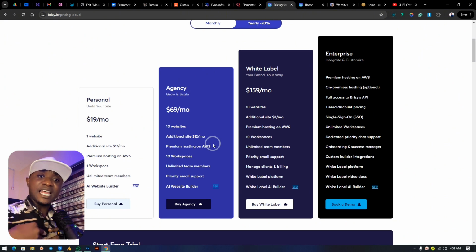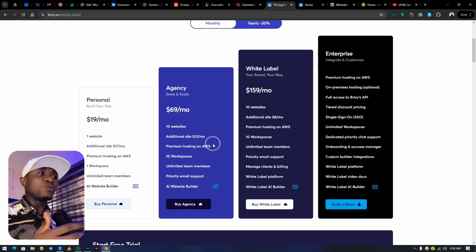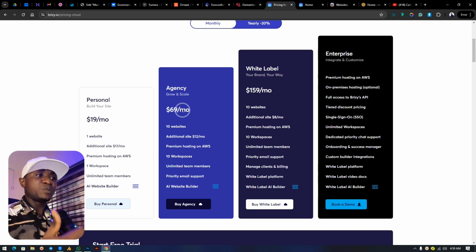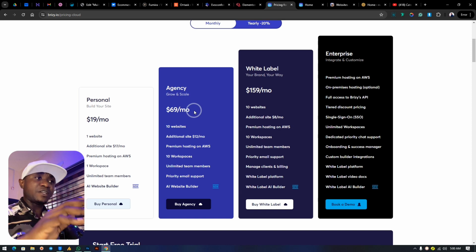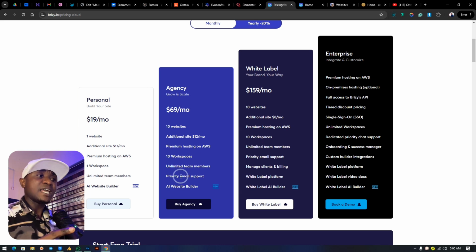Then the agency plan is for persons like me who build websites for clients. So I might be incorporating this into my client-based website design plans. Also for clients who don't have too much of a budget, they can split this between 10 different clients, and I'll be making extra money while building this. I am thinking of this as a very nice integration. Instead of purchasing hosting on a different platform or purchasing some plugin which I'll be using to build a website, I can just do everything in one place, and it becomes easier for management also.